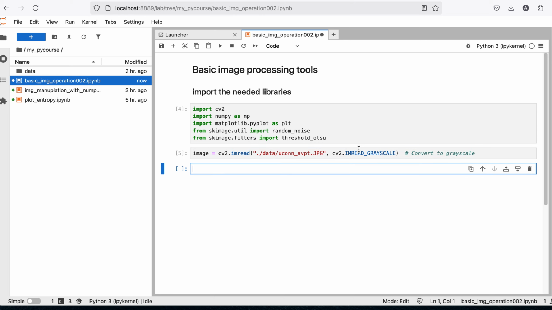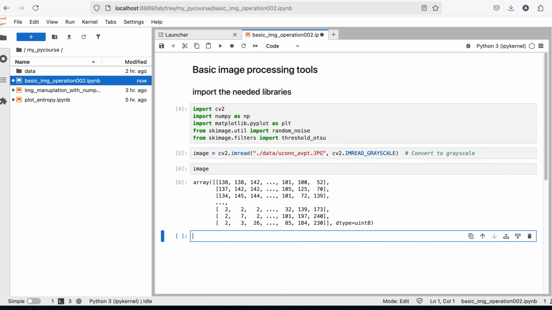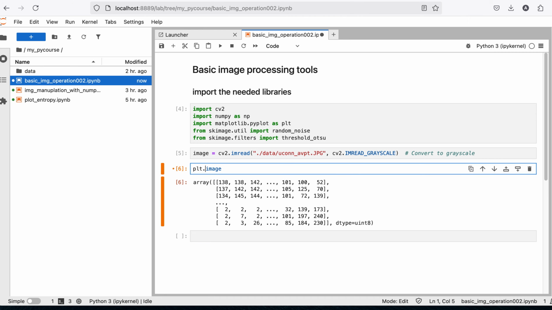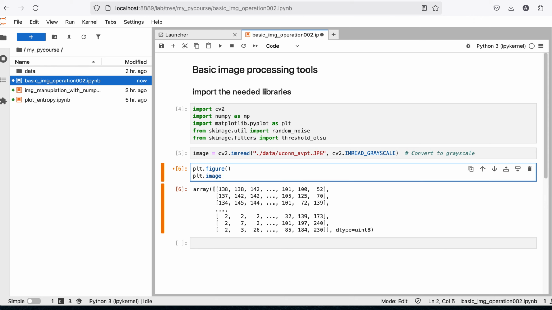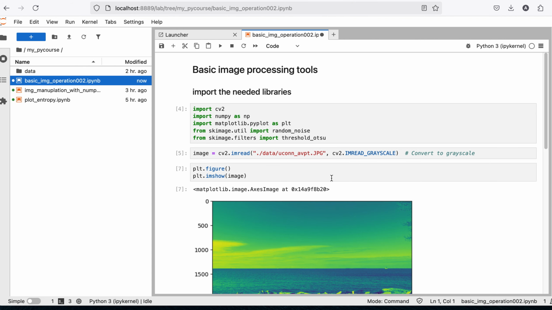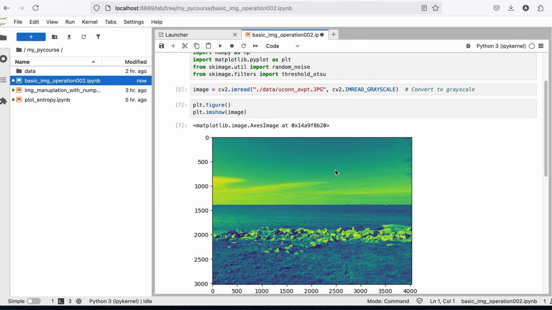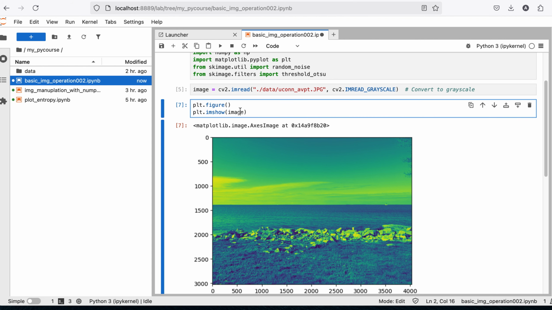So if I run this now, and check what my image contains, these are the intensities in this image. I could even go ahead and plot it just to give you a feel of what the image looks like. If I do plt.imshow, again, if you've watched my videos already, you should be conversant with some of these commands I'll be using. So that's how the image looks like. Here I'm plotting it with the default color map. We could change this to a grayscale, black and white image using the gray color map.